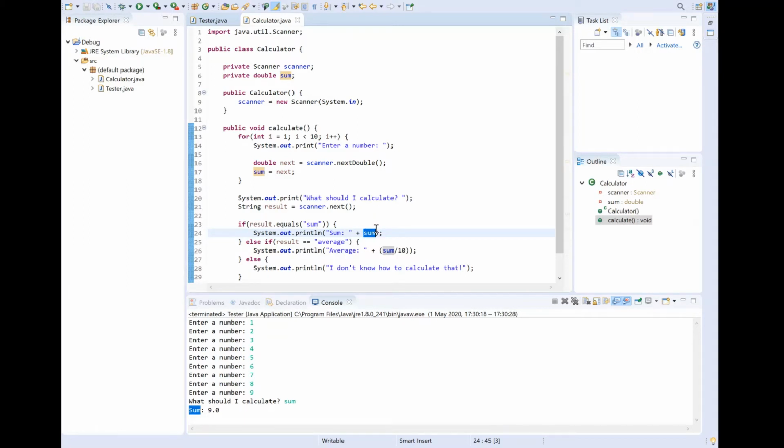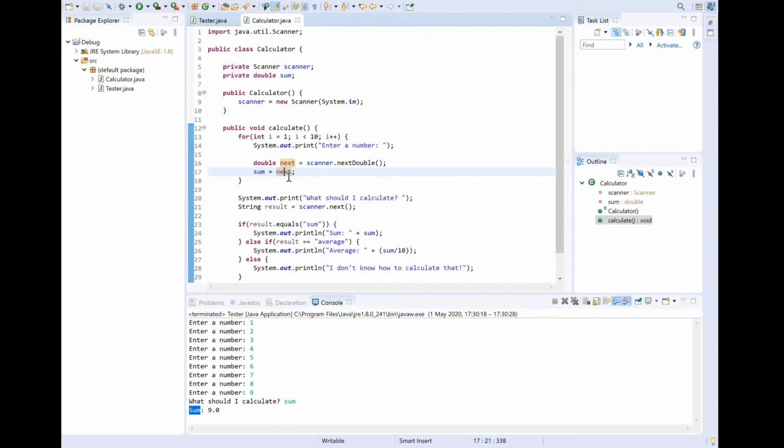So what I'm going to do from there is either backtrack or run through. I'm going to backtrack. I'm going to look, where's the last point at which sum was modified? And you'll notice the nice thing about Eclipse is when you double click and select a variable, it'll highlight all the other places in which it's referenced. I'll backtrack. The last time we modified sum was right here. And you'll notice that this says sum equals next.